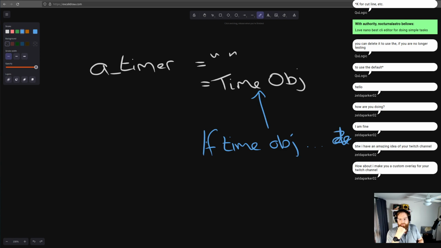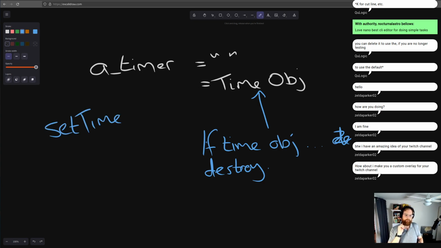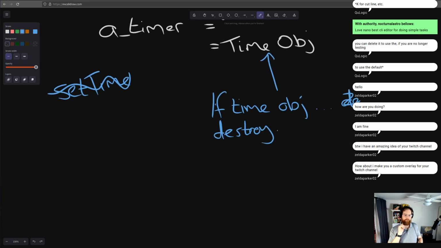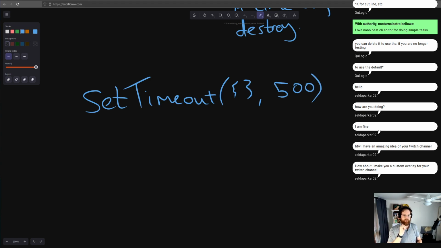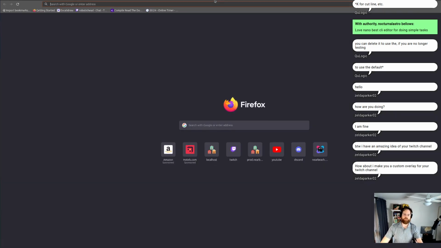Now, what will actually happen is that the time object will be a setTimeout, where we've got a function and a number of milliseconds. So there is a way in JavaScript to destroy that properly.